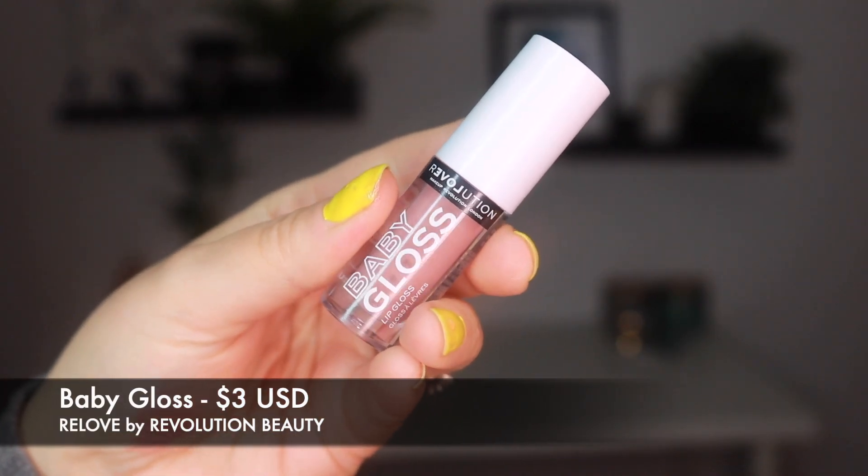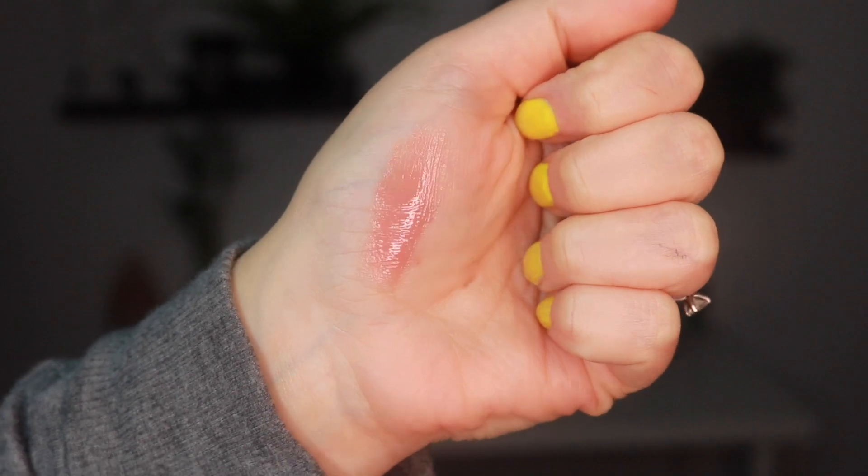The last product: this is their Baby Gloss Lip Gloss. This shade is called Sugar. I'm putting on a little lip liner first — the Jaclyn Hill liner in shade Blondie, which I actually really like. Moving on to this little lip gloss. Does it have a scent? Kind of — I don't love it. I wish it was more sweet; it smells more perfumey. It's a very nice gloss but I don't like the scent. A little bit sticky. It looks glossy and very opaque, but it's the scent for me — it's the scent for me.